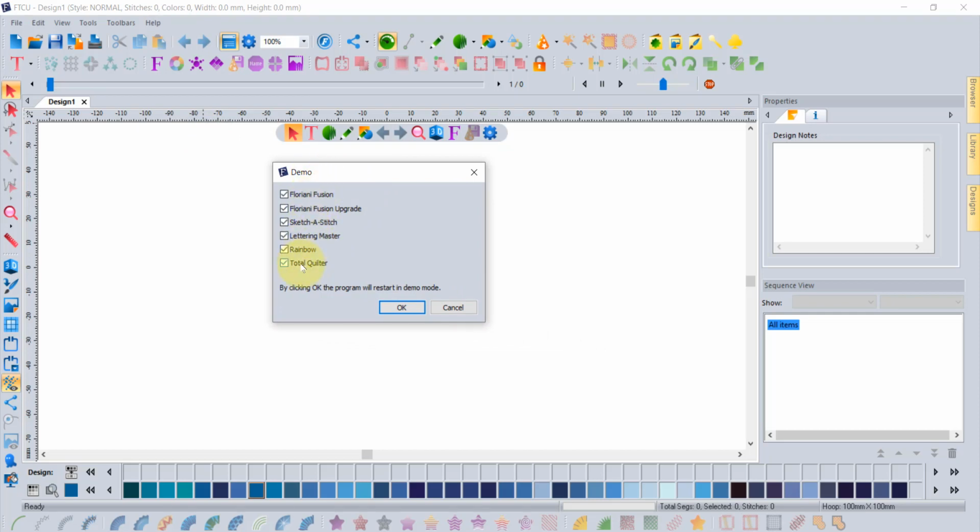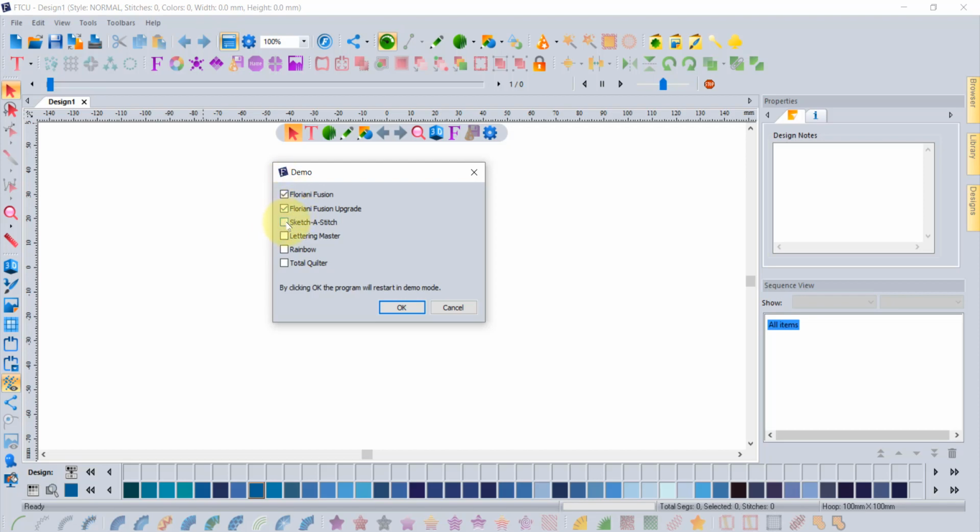You could use demo mode, uncheck the Total Quilter and the Rainbow and the Lettering Master, and uncheck the Fusion and the Fusion plus the upgrade. So basically the first two check marks there are the equivalent of FTCU, because Fusion is like the entry-level embroidery software, and then there's an upgrade that can upgrade your Fusion to be an FTCU.